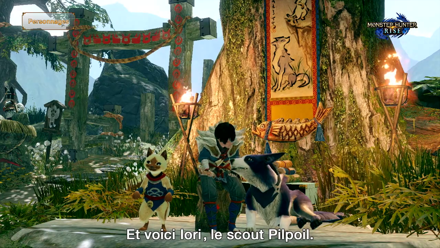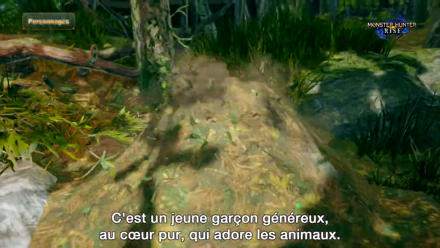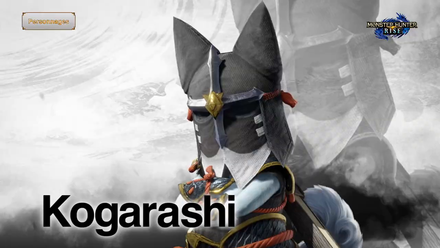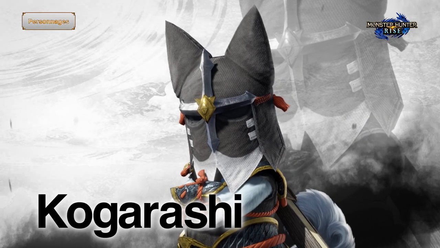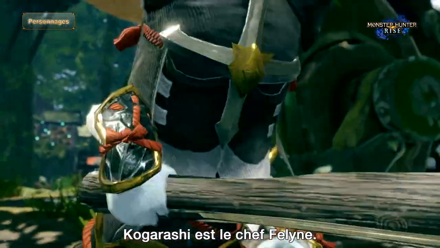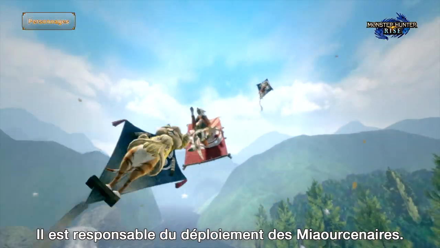And this is Iori, the buddy handler. He is a kind and pure-hearted young boy who loves animals. This is Feline Chief Kogarashi. He's in charge of deploying the meowsonaries.